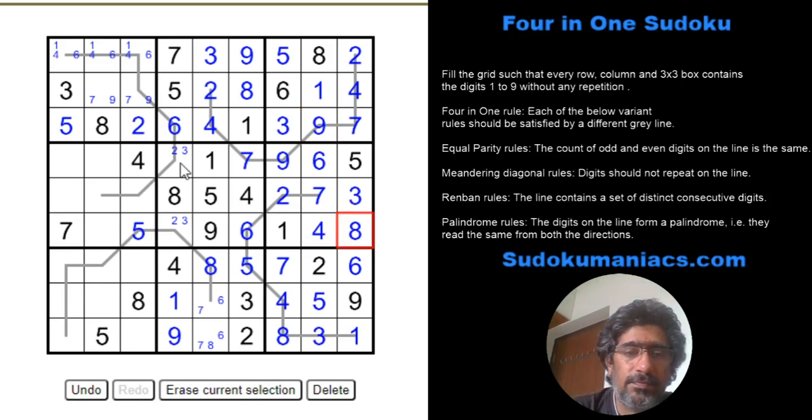Correct? Alright, and this we have got 1, 2, 3, 4, 5, 6, 7, 8. Now we don't know if this is a Renban or a meandering because even the meandering could have the 9 missing on it. It's not necessarily that only a central digit has to be missing. And now here what are the missing digits that we have? Okay, 2, 3. This becomes a 2, 3. This would be 2, 3 and 8, right? This is again a 2, 3, so that's my 8.